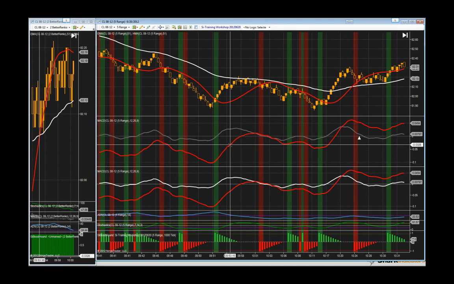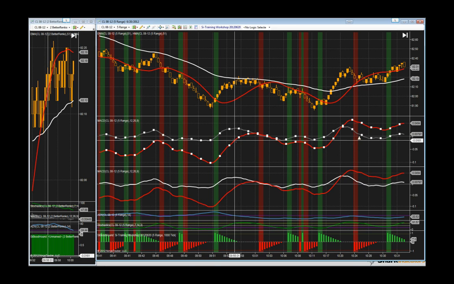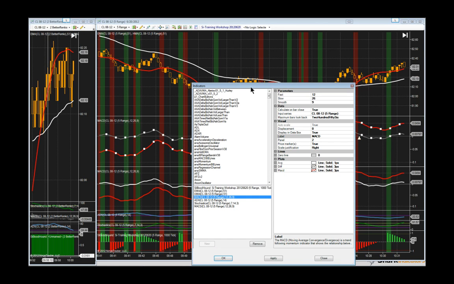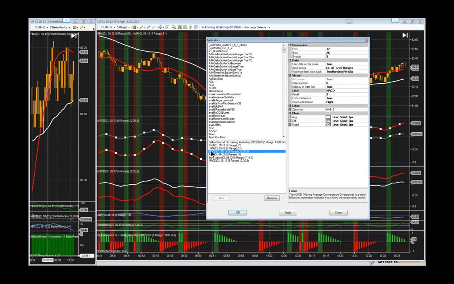That's right. So I need to also change this to match. So let's see here. I need to feed the SMA. See if I can get NinjaTrader to do this.